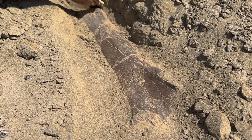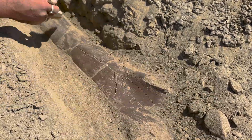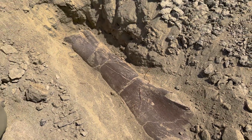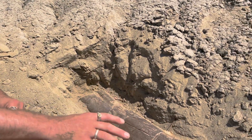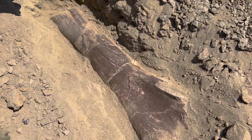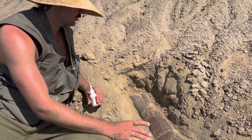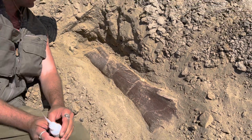Actually, this end looks a little bit damaged, but damaged before fossilization. I think that's about where it ends. So this is about as far as I'm going to expose this fossil today. Normally we would really take it out around the exterior and excavate it more, then put a plaster jacket or cap on to protect it so we could safely transport it. But today we were basically just out prospecting, looking for new sites.